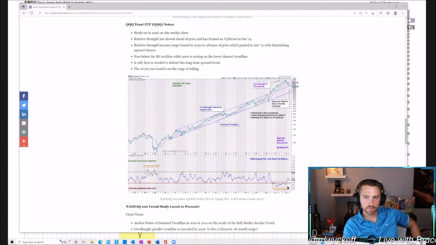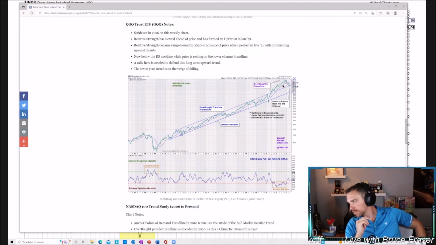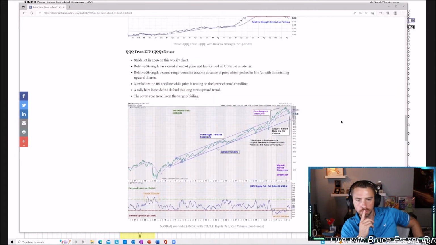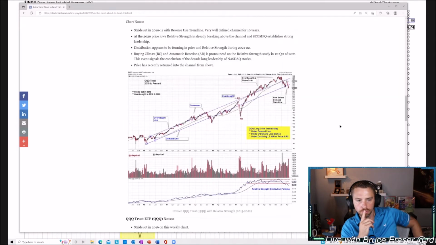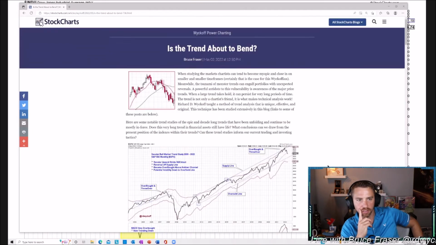So this is extreme call buying up here, right here, extreme optimism. And here's extreme put buying, which is bullish at the 2009 Great Recession lows. So huge put buying at the lows, huge call buying at the top. Interesting. And you had expressed that you were looking at some other sentiment type work. And a lot of that is just really exceptional, valuable work. So just some cool stuff, and you can go look at this. Yeah. I love it.